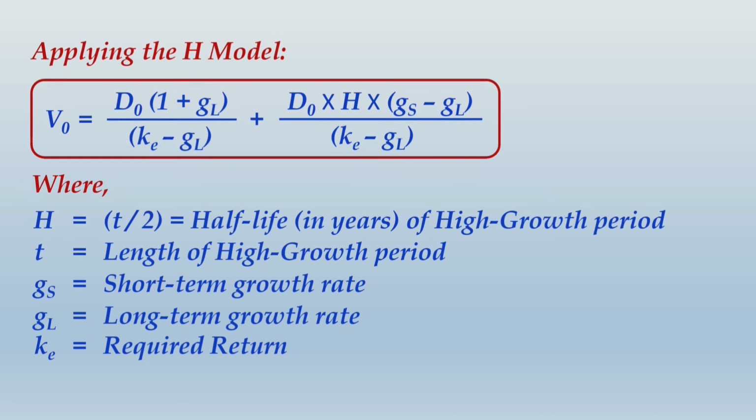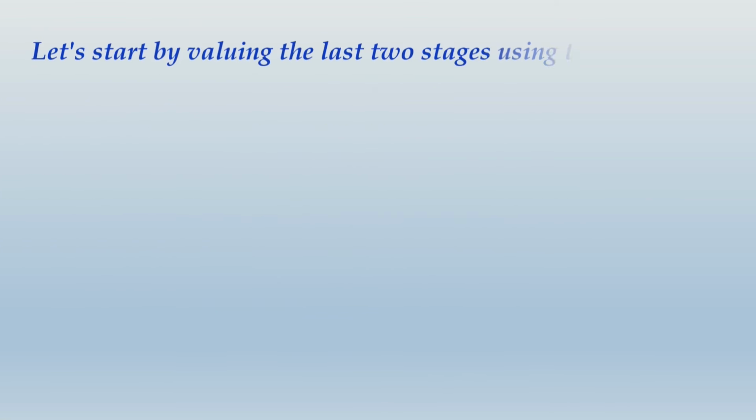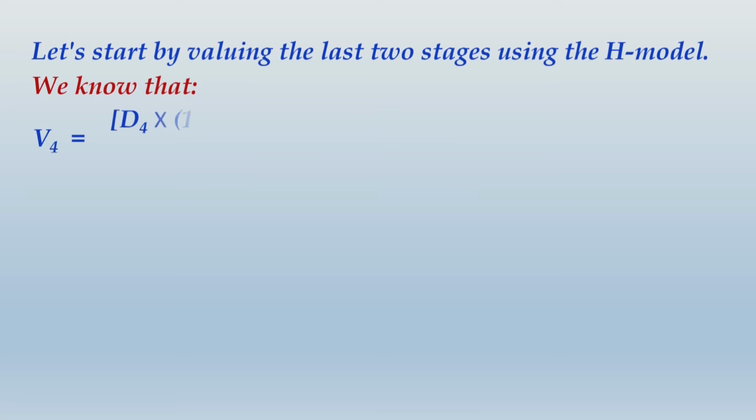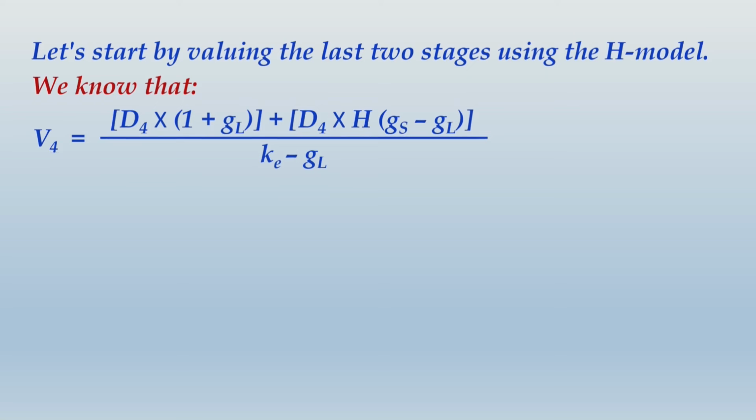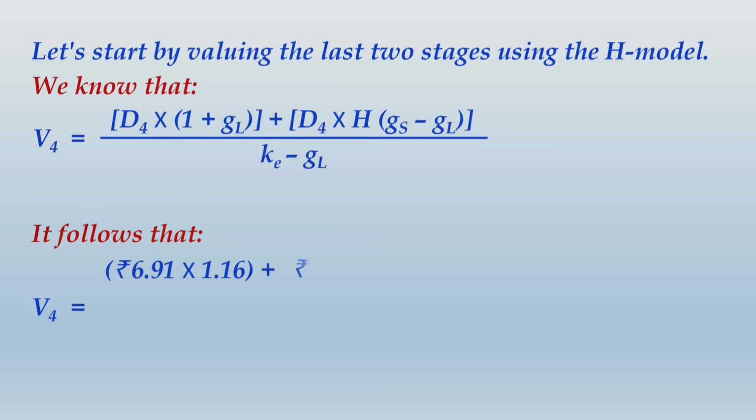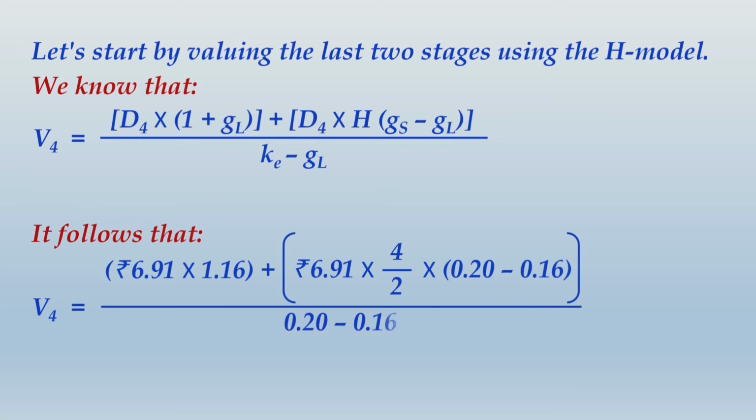Alright friends, once you have completed writing this whole thing, let us move ahead and apply the calculation for computing not V0 but V4. So instead of V0 and D0, we are taking V4 and D4, correct? And now the short term growth was 20%, the long term growth is 16%. So the decline from 20 to 16 will be for the next 4 years. So H will be half of the 4 years, that will be 2. So let us make the calculations. We have just substituted the values and obtained V4 value as rupees 214.21. So please write up this calculation and then I take you ahead.